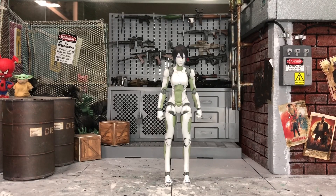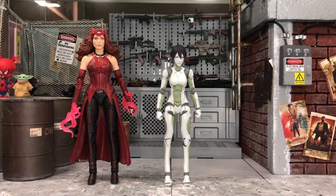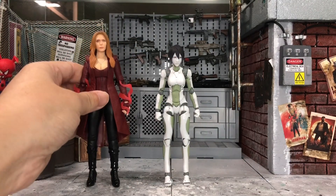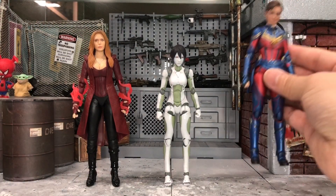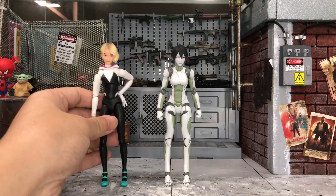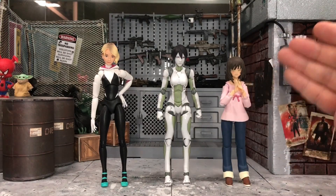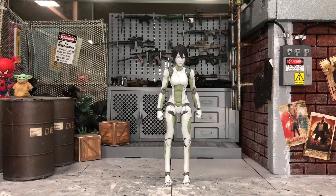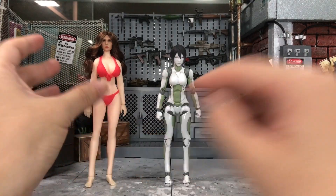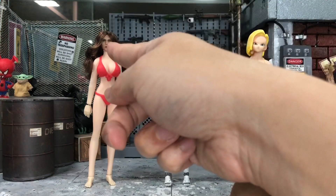Since she's a female figure, I'll compare her with all the female figures I have. Starting with Marvel Legends — I have the Scarlet Witch from WandaVision and Spider-Gwen. Next, SH Figuarts: Scarlet Witch again and Captain Marvel. Then a Mafex Spider-Gwen which is about the same size, and a Figma figure that looks even smaller. Lastly I'll compare her with Tbilix bodies — one with the red bikini and one with the yellow bikini, with Dragon Ball Android 18 and a Scarlet Witch Manip head.